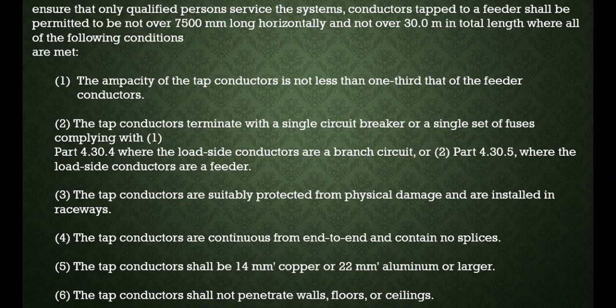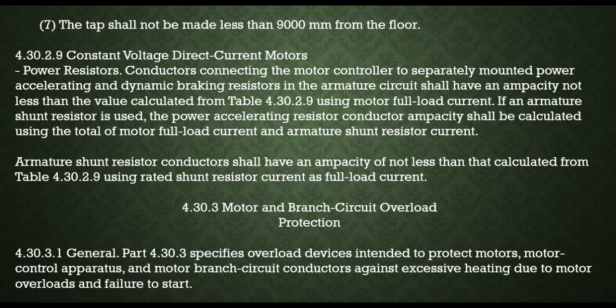The tap conductors are protected from damage and in raceways. And tap conductors are continuous with no splices. Conductors are at least 14 mm copper or 22 mm aluminum, and they don't penetrate walls, floors, or a ceiling. And also the top must be at least 9,000 mm from the floor.